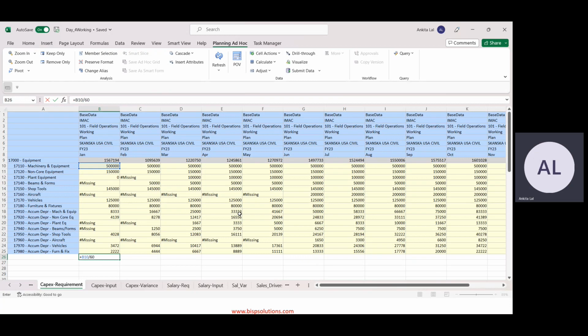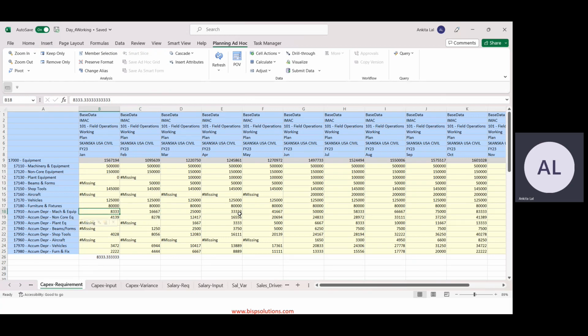As I told you, the life of the asset is 5 years, and here we are planning on a monthly basis, so we multiply it by 12 months and get 60 months. So we are getting the exact value here as 8,333. So this is our accumulated depreciation. As we can see, the depreciation is calculated on a monthly basis and keeps on accumulating.